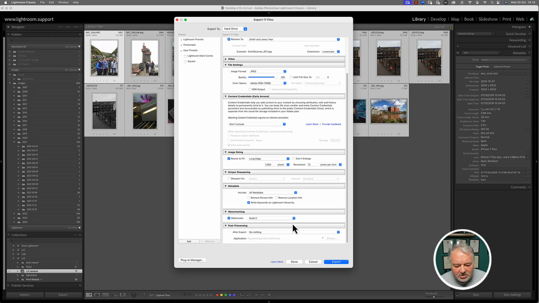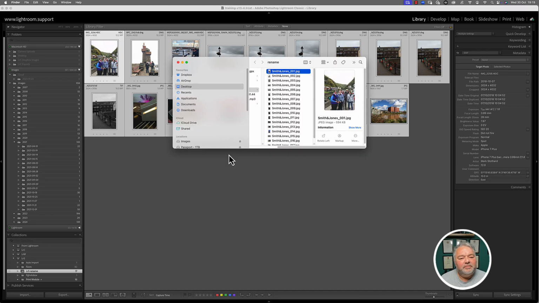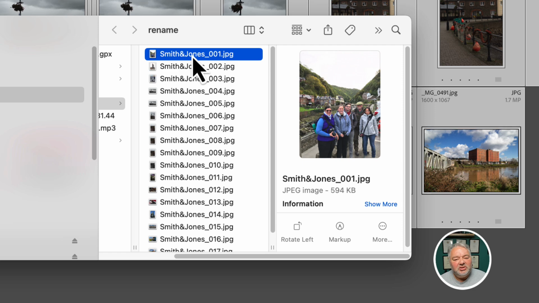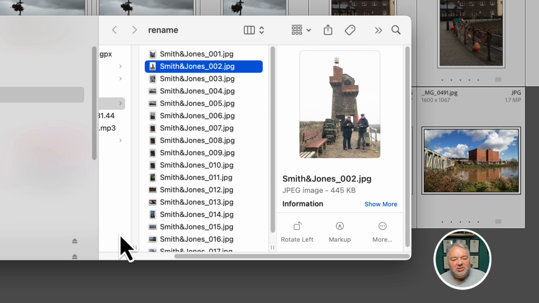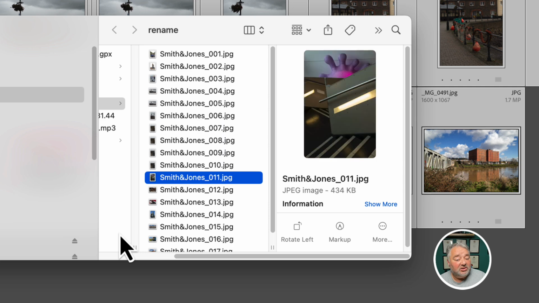And I'm going to open the Finder, don't put a watermark. Okay, so it's going to take these 17 files, it's going to export them. And as you can see, it says Smith and Jones 001, 002, 003, 004, 005, and so on.